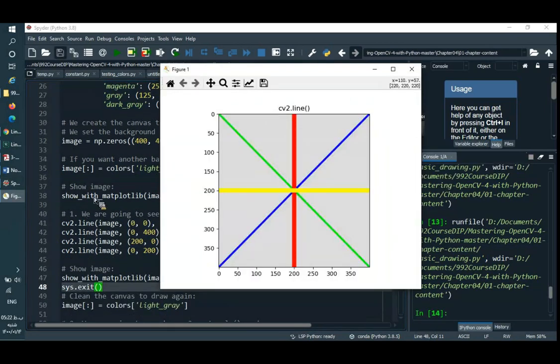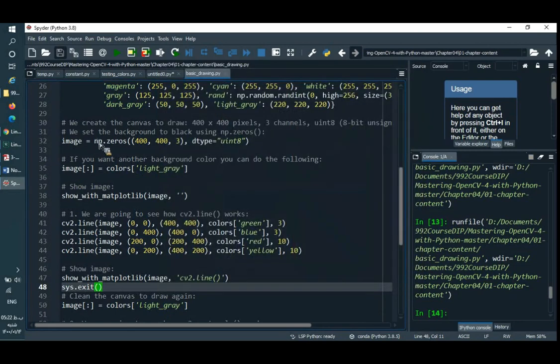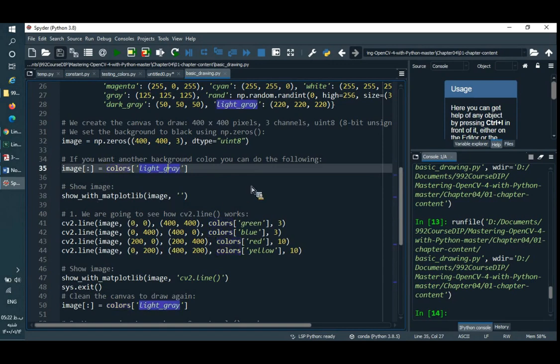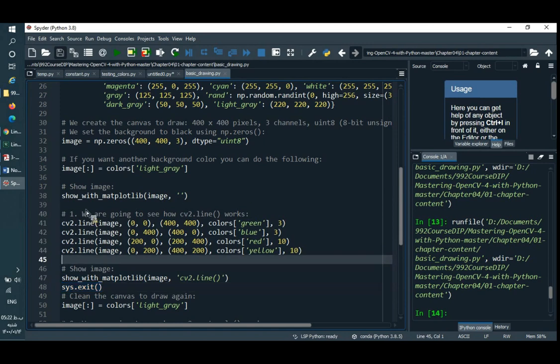Okay, we create the image, we set the colors to light gray, we show the image. Let me also add it here. So with this command the program stops.